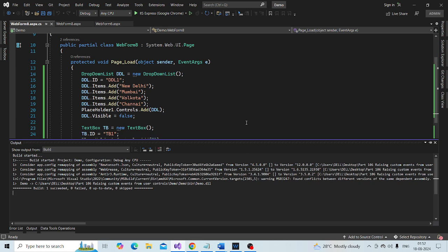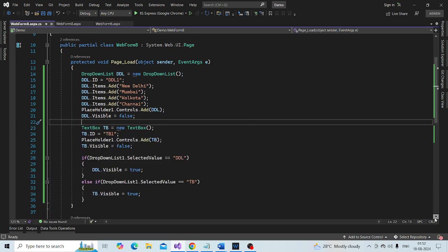Now finally what we want to do on this button click, we want to retrieve the selected value within the drop down list, and the selected value within the text box. Let's see how to do that now. So go to Visual Studio. What am I going to do in the button click event handler?